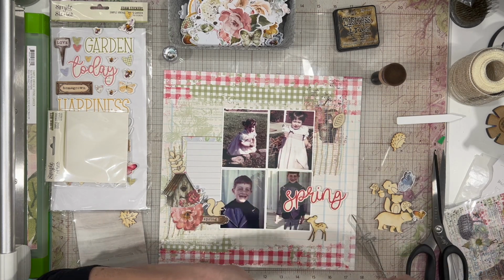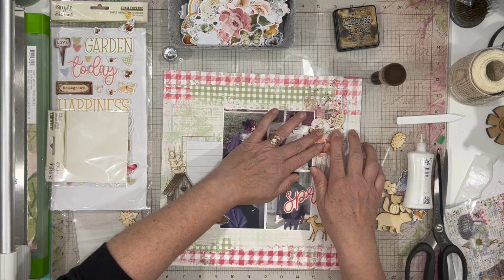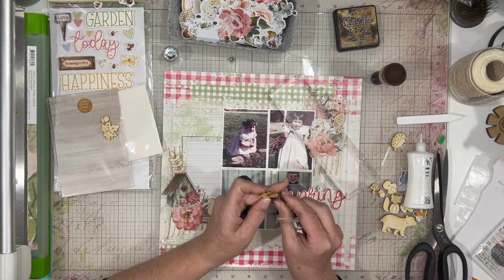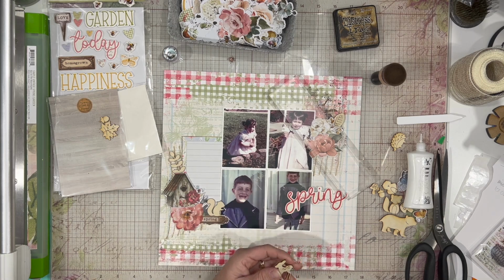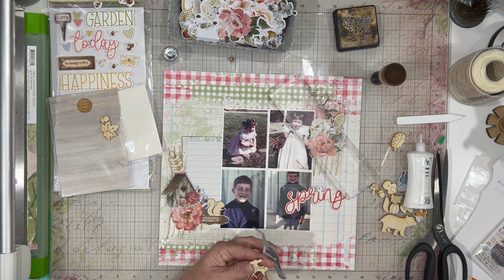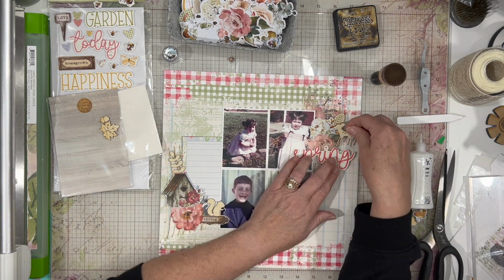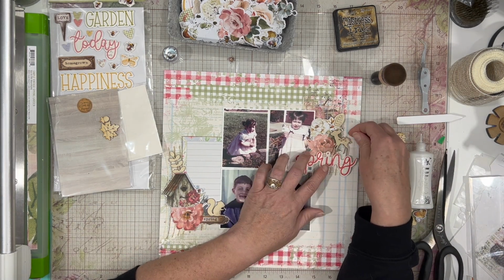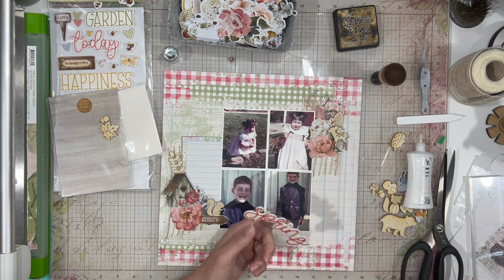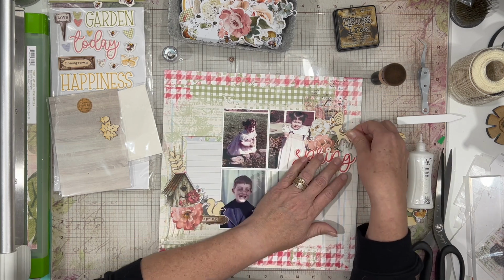I am using liquid glue to adhere these down. I think that's going to hold better over that fiber that I've got on there. And then I'm using my acrylic block just to kind of hold everything in place while I work on something else, using it as a third hand as I usually do. And that's going to work really well for me. Once the glue sets up a little bit, then I'm able to move my acrylic block away and it's not a problem.